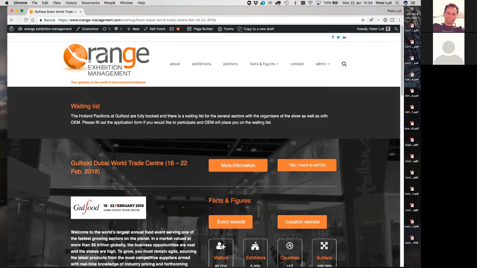Maybe I don't know if this would be helpful. Is it possible to open up another tab that shows the back-end view of this singular post? So you want? Oh, okay. Yeah. You want to edit the event, for example? Yes. Just so we can see how it relates to your fields.